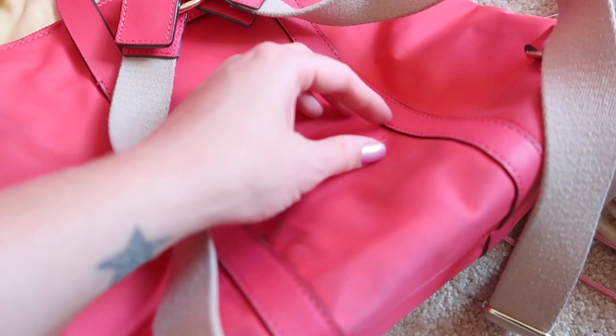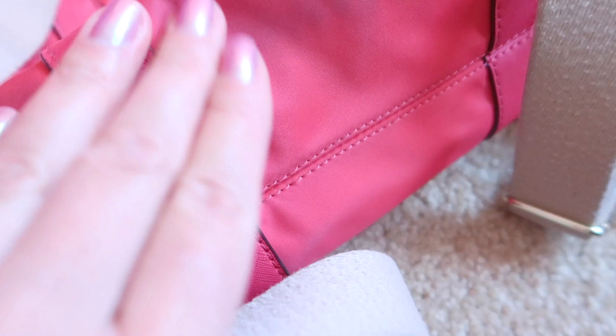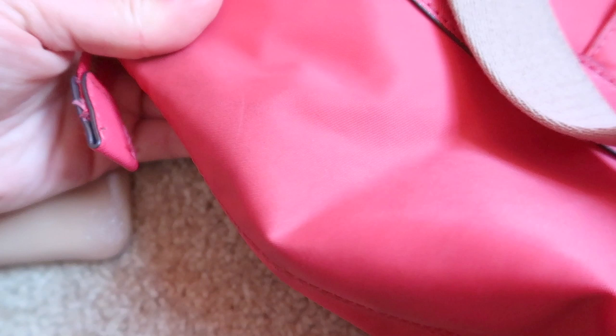You can see there are some really gross dirt stains on it right there. Down here it's really discolored and dirty — this is probably the worst it's been. It's not translating very well on the camera but this area right here is super dark and dirty, and I know there are a couple stains on the front as well. I'm really hoping I can give this a good scrub.